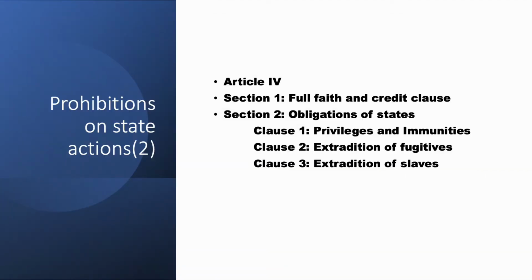Now we have another series of provisions here. The full faith and credit clause. We're going to go through this in a bit more detail, but essentially, the idea here is that the full faith and credit clause requires that the states recognize the laws and the judicial findings that happen in other states.